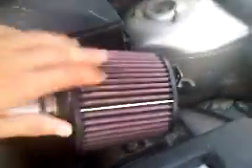Here's my original bubbler reservoir — HHO was leaking out along this crack here, so I decided to get the bubbler reservoir made from a little radiator tank instead. Also, look how corroded that gets with the brass fittings — you don't want to use brass. It can get really nasty. I'll use a secondary bubbler or find some other use for it in the future. The only thing that's glued together is this part.